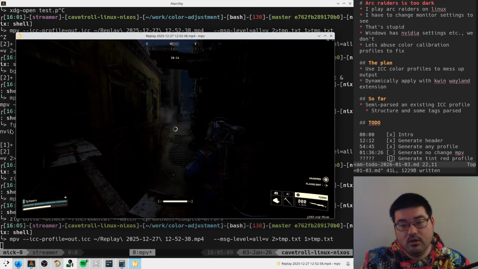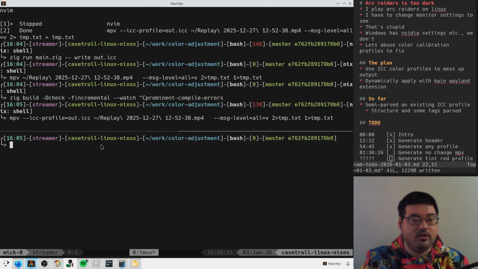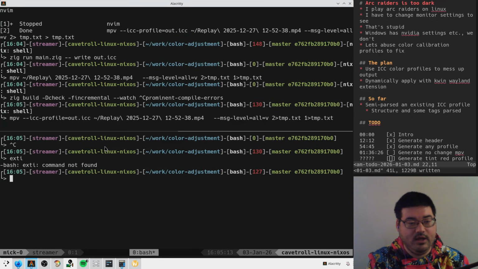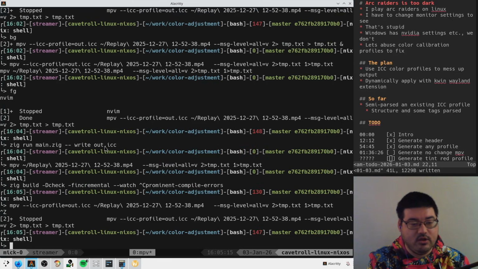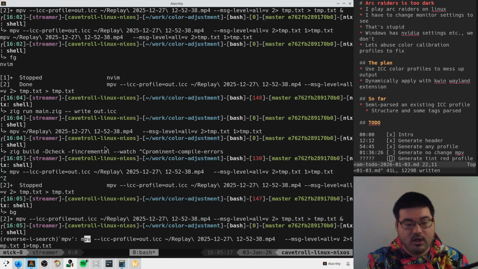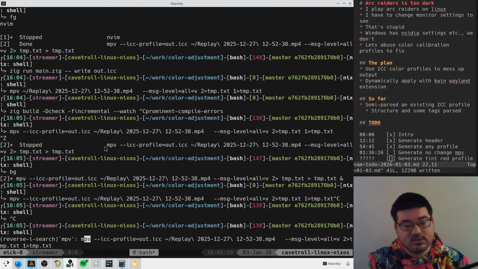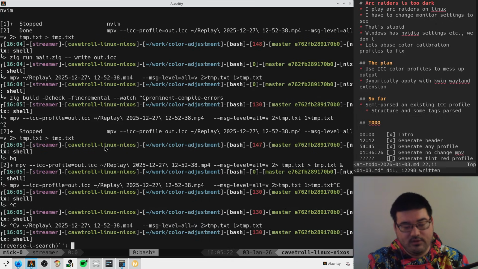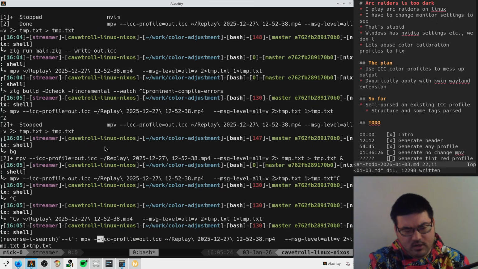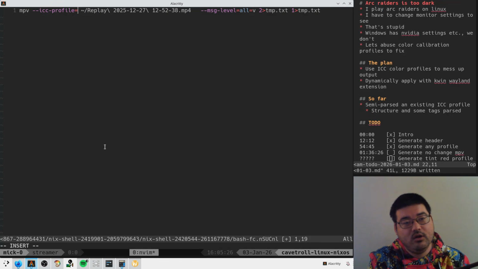Interesting. This is starting to look very close to the way that it looked with the default profile, like, if we do ICC profile of this sRGB profile that we have. Hold on.